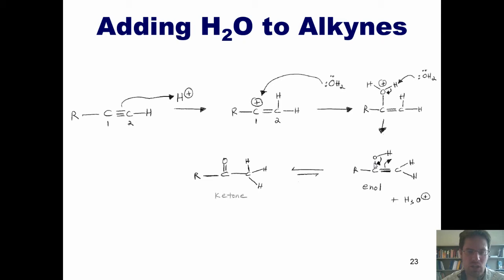This product is called a ketone. Thus, in reality, anytime we see a ketone or an enol, these two molecules are actually going back and forth to some extent, but they linger much more prevalently at the ketone position. And the reason is because a carbon-oxygen double bond is much more thermodynamically stable than a carbon-carbon double bond. Thus we see ketones isomerizing back and forth to enols, with the enol form existing just transiently relative to the ketone form. This process of going back and forth is called keto-enol tautomerism.